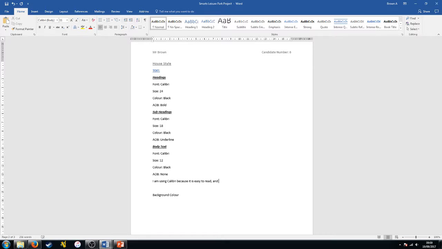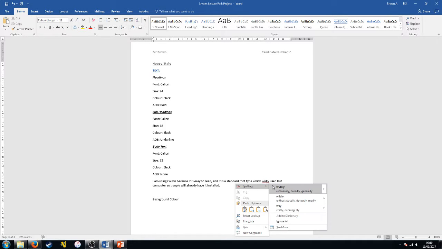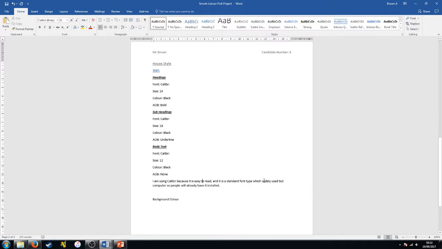It is easy to read, and it is a standard font type which is widely used by computers. So there we go. I've got easy to read, widely used, people are going to recognize it. Okay, again, justification.